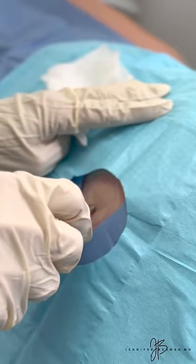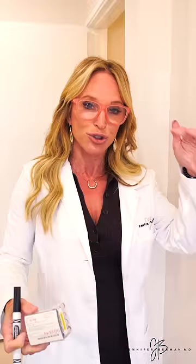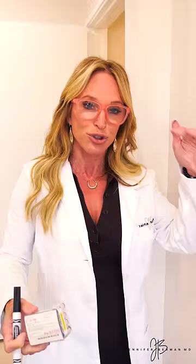They're safe, they're effective, they're extremely well tolerated. And in my opinion, as it pertains to testosterone in particular, the pellet is the best way to deliver testosterone in women because it optimizes the beneficial effects and minimizes the side effects. With the creams — which is a valid option if you don't want to do the pellets — we have to push your levels up high, and that's when you get side effects: hair growth, oily skin, acne. The other problem with the cream is it can be transmitted to your partner, to your dog, to your kid. So in my opinion, I prefer the pellets.